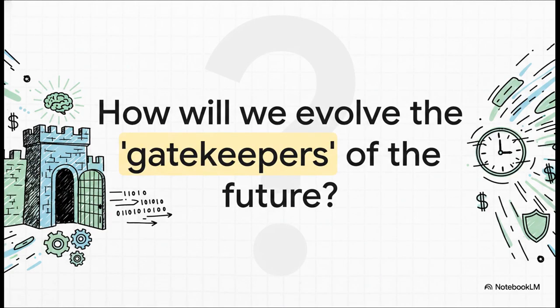So the bottom line is that a simple status field provides this incredibly robust framework for control and for safety. But it does leave us with a pretty fascinating question. As our business systems get smarter and more automated, powered by AI and machine learning, what will the gatekeepers of tomorrow even look like? It's a critical question as we head into a much more automated world.